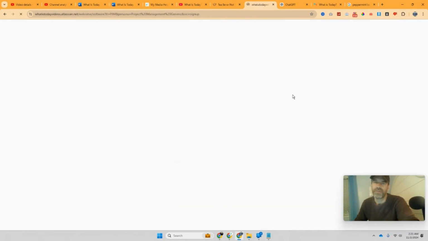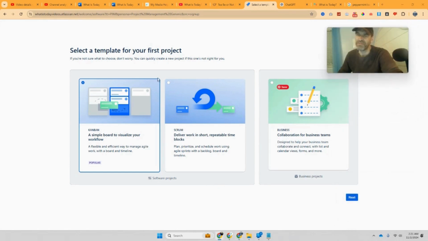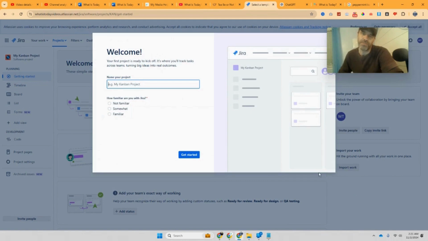Okay. A lot of this stuff, just like in any new program that you get, gives you a little tour of things to expect in the program. Let me see here. Collaboration for business team. Simple board to visualize your flow. I think I'm just going to do the simple board because it's just me, and it's basically all the same features for everything. So let's hit next. I'm going to do my simple board here. It's all in my head anyways. I don't use anything. I've done a lot of these videos, so the steps are in my head and they're not that hard to begin with.